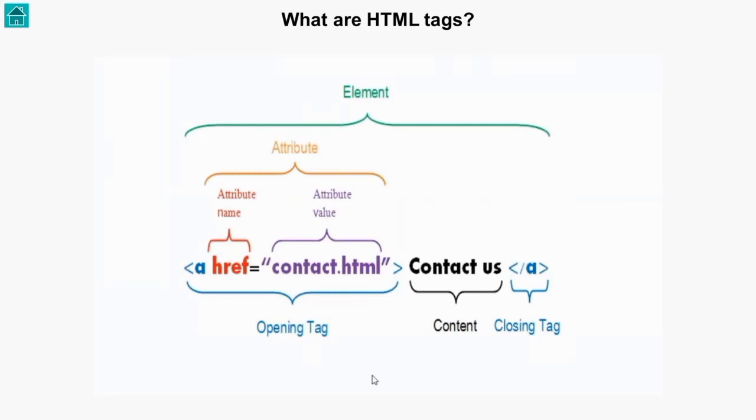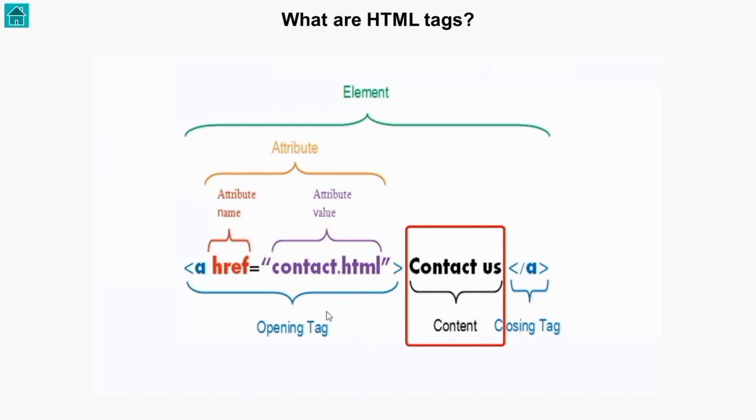We have two main tags. We have the opening tags and we have the closing tags. The difference between opening and closing tags is the forward slash. In the opening tags, you will write the name of the tag within angle brackets, and in the closing tags, you have to add a slash after the first angle bracket. Between the opening and the closing tags, you write more tags, or you can write paragraphs, you can add images, or any other content you want displayed.